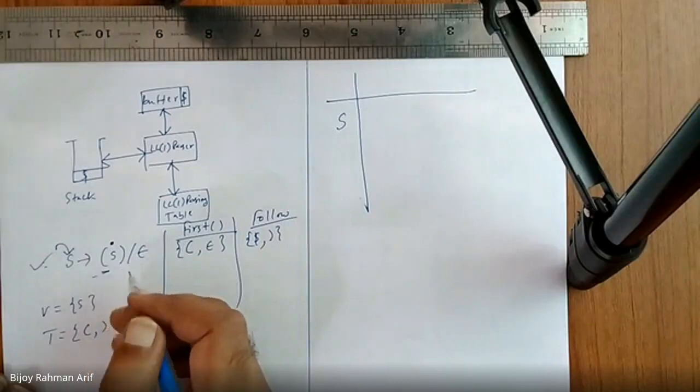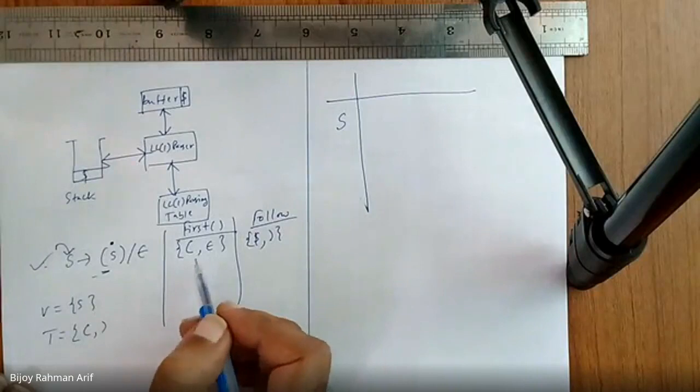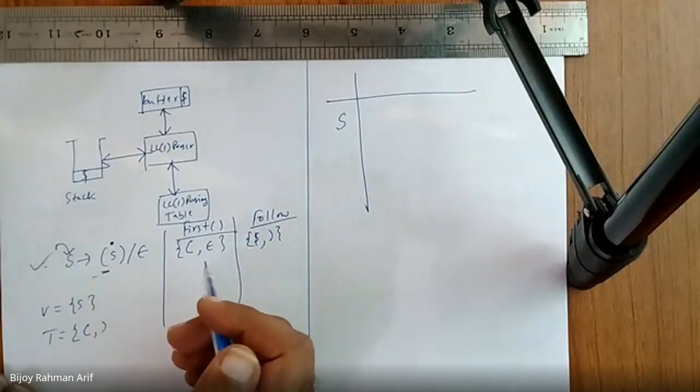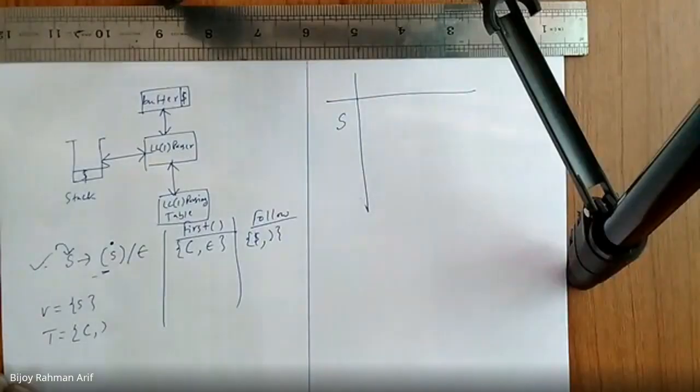Because you can never have epsilon in the string you want to generate. Is it possible there? No. So it is kind of a pseudo terminal. In first, we consider epsilon as a terminal because it helps our concept, but it is not actually a terminal. Is it clear to you? Terminals are only those which can appear in the strings. Epsilon can never appear in the string, so that's why epsilon is not actually a terminal.